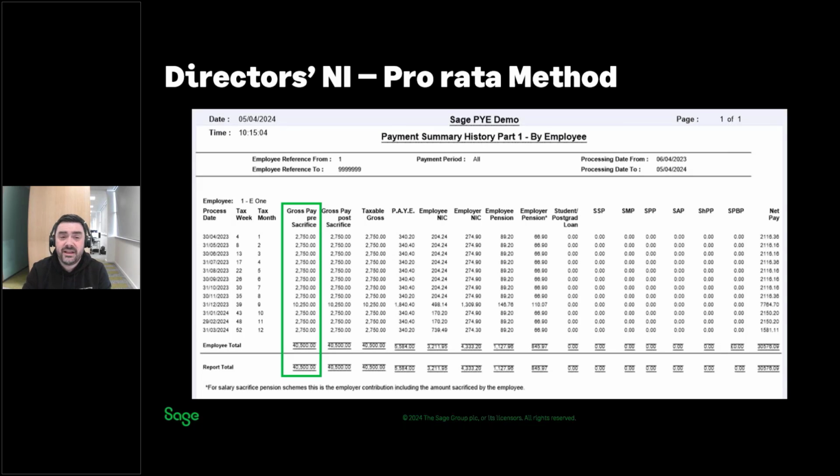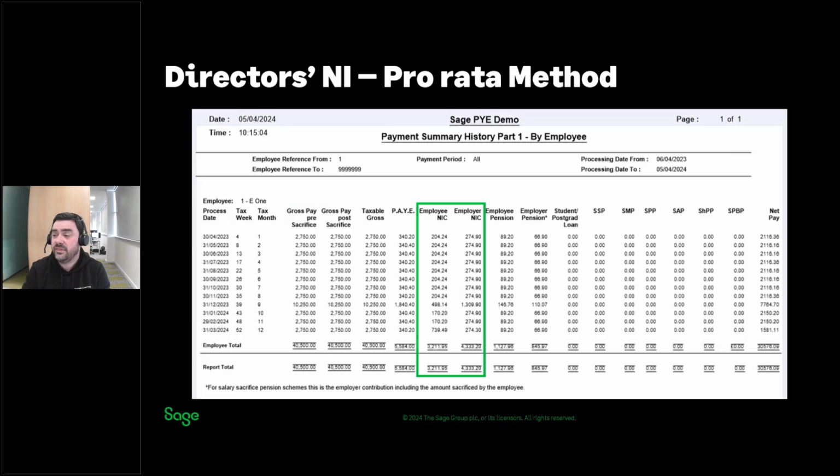So if you look at the employee's monthly payment amounts, usually they get a salary of £2,750. But there was 1 month during this year, in December, where they received an annual bonus. And at the time, if we take a look at the NI contributions, the national insurance went up, as you'd expect, but the earnings for that month were above the monthly upper earnings limit. So a lot of that national insurance was calculated at 2%.